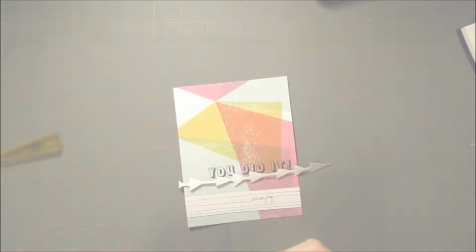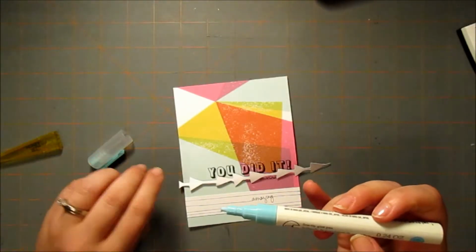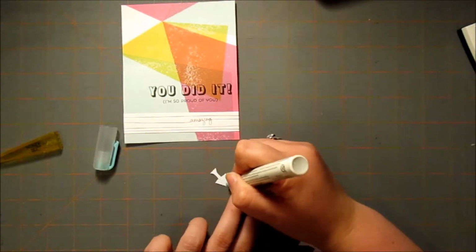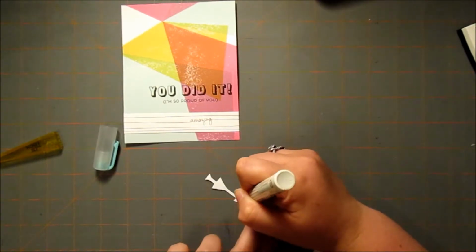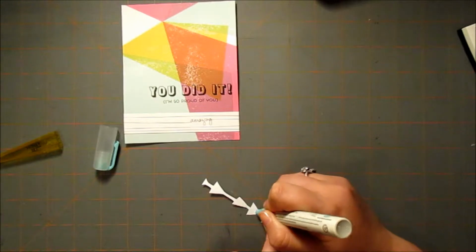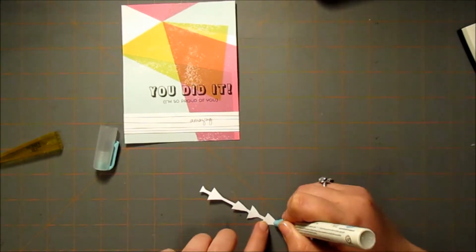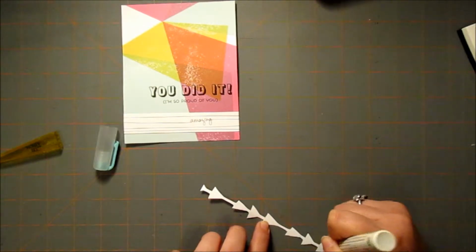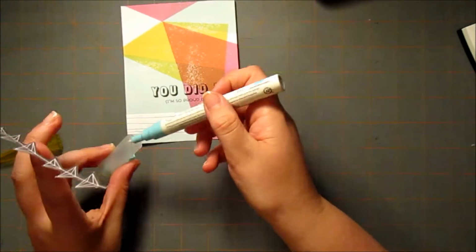I'll just use my Martha Stewart fine tip glue pen. I've had it for a while. I got it when I got a Cricut because it has all those little pieces and I couldn't use regular tape runner adhesive. So I bought this and I've just been using it ever since.